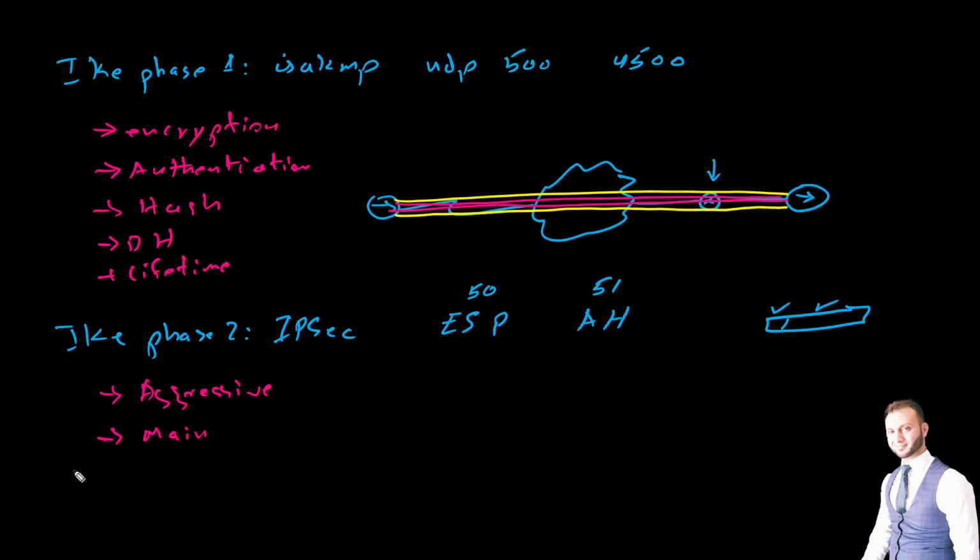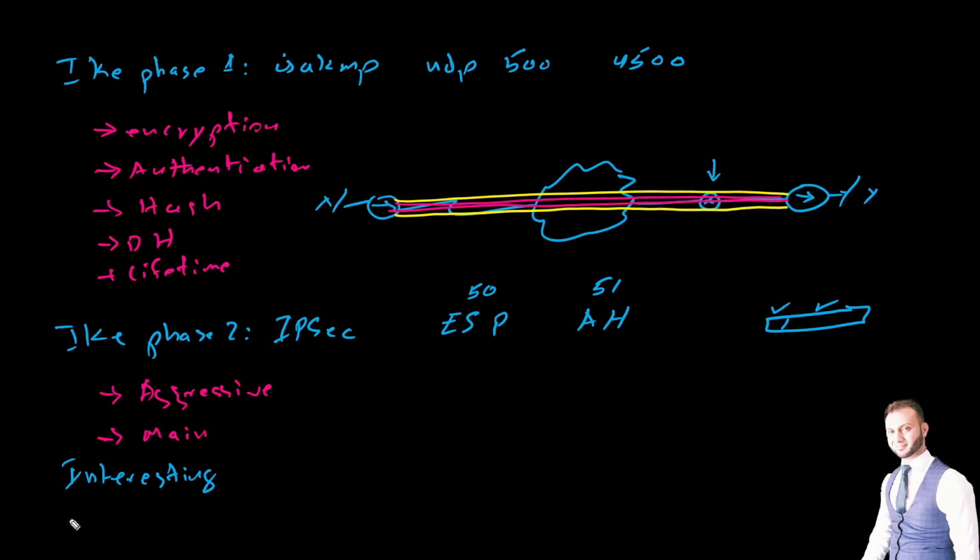Now the next step is to define the interesting traffic. What interesting traffic means is which traffic from source to which destination should trigger my IKE phase 1 and IKE phase 2 to be built. Let's say I have network X here and network Y here. So VPN IKE phase 1 and IKE phase 2 should only be triggered when traffic is sourced from X to Y. If it's not sourced from this to this, then VPN should not be triggered.